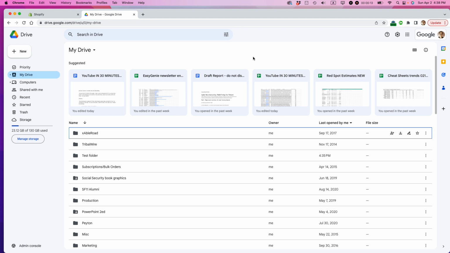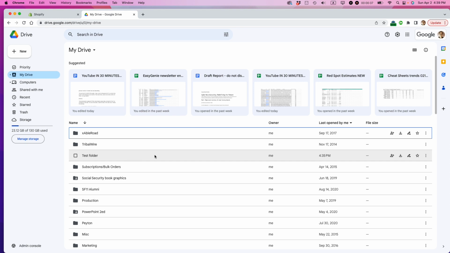So this is Google Drive opened up in Google Chrome. I always recommend opening up Google Drive in Google Chrome, either if you're on a Windows or a Mac machine or a Chromebook. And the reason is Google designs Drive to work best with Chrome. Once you are in Google Drive, go to My Drive. So click on this icon on the left side of the screen, and let's say that I want to share test folder here. There's 3 ways to do it.